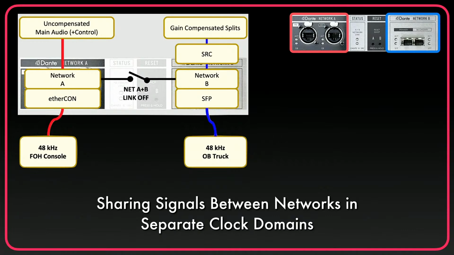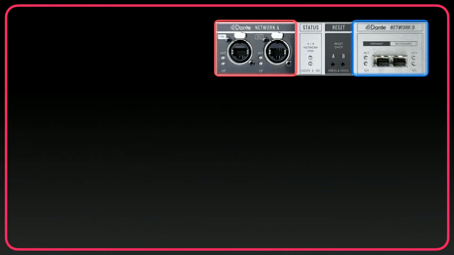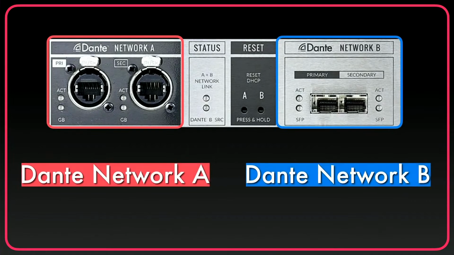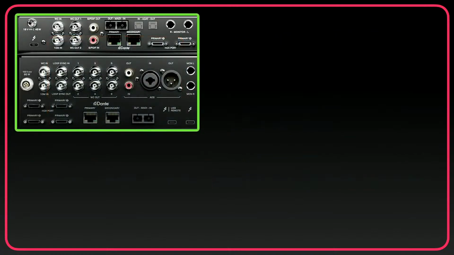So this is one of the reasons why this particular stage box, there's a handful of them, are very valuable, because they can work with an OB truck outside and they can work with front of house inside, and they don't have to complain. They can run their own clocks. They can run their own system however they want. And so you get that flexibility by having these two networks with two Brooklyn 2 cards, but feeding into the same preamps.